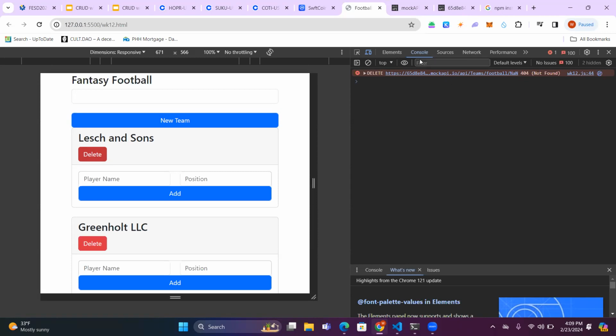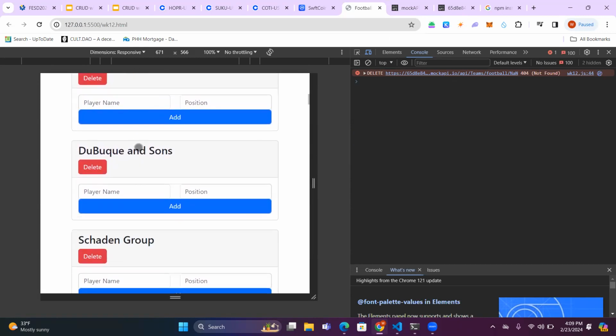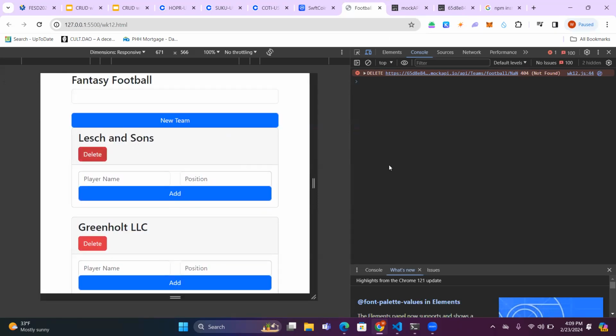I suspect it's because I set up the mock API incorrectly, but again, I could not fix it. It obviously populated all of the fake names that I wanted it to, but it would not populate the actual player name. So, like I said, I tried for a while, but I could not get that to work. Anyways, this is all I could do for the project.